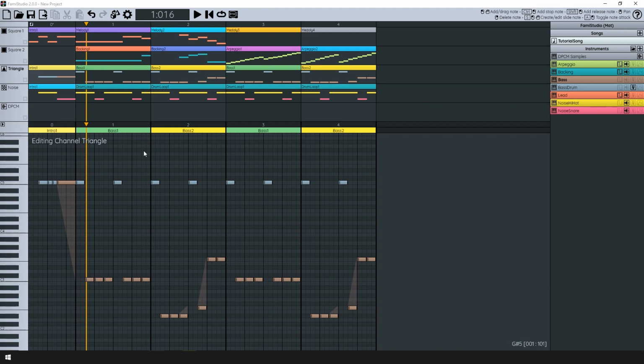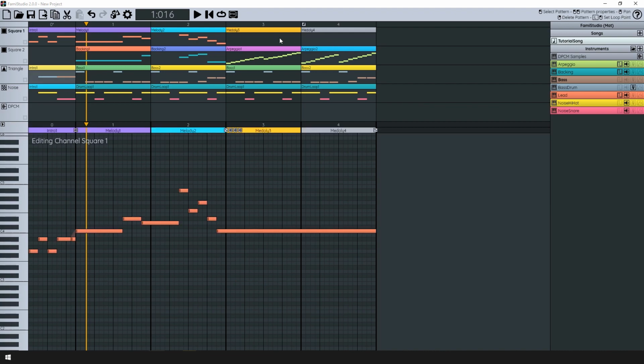All right, so it works, but I don't know if you noticed, at the end it loops back to the intro. We want to keep the song looping in that middle portion. The way it loops is that it's always going to loop at this little arrow thing. This is called the loop point. And the way we move the loop point around is by holding L and clicking. So we can move it anywhere we want. We're just going to put it to 1 here.